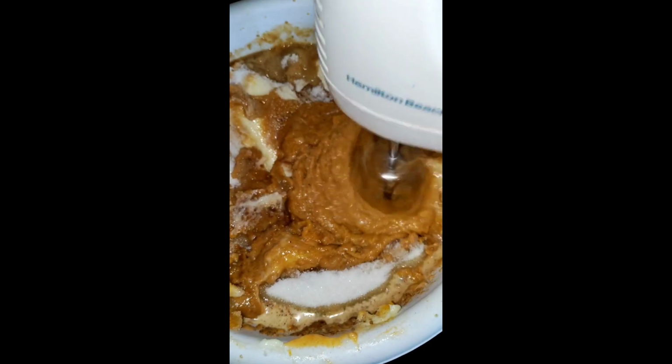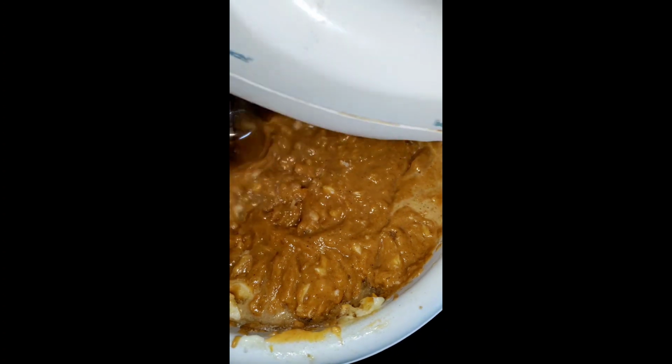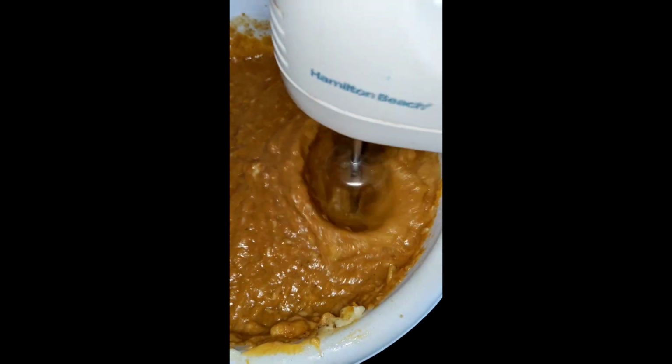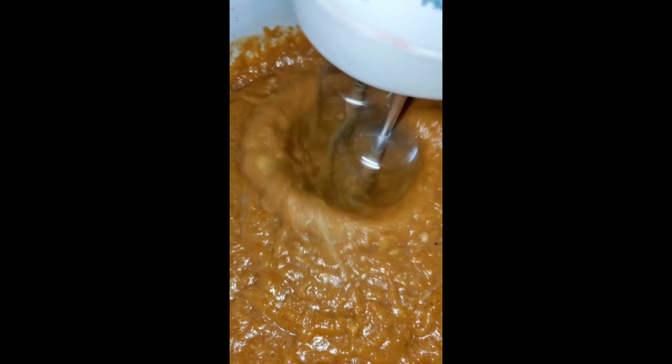So that's what you see me doing here. And I'm kind of just taking my time. As far as time goes, how long I'm mixing, I think I mixed for about 1 or 1.5 minutes. I did not mix too long because you don't want to overbeat your pie, but you do want that butter mixed in really, really well, as well as your sugar and your seasonings.